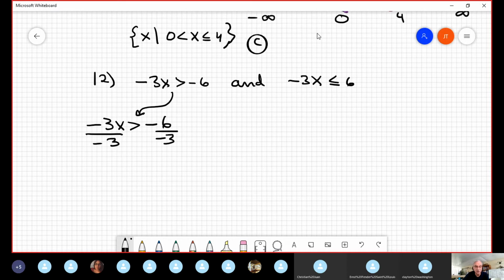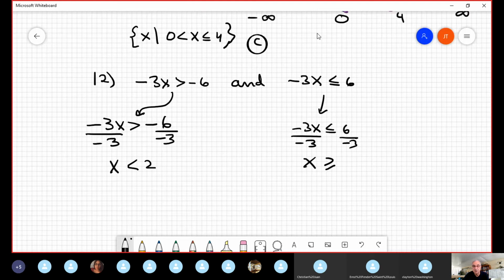Because my goal is to solve for x. So this is x, but when you divide by a negative number, don't forget that part. When you divide by a negative number, you have to reverse the inequality sign, and this is 2. When you multiply or divide by a positive, it stays the same. However, when you multiply or divide by a negative, reverse it, switch, change. Okay, I copy the second. The second is minus 3x less than or equal to 6, divided by negative 3 both sides. x is greater than or equal to, switch it again because you are dividing by a negative number, negative 2.